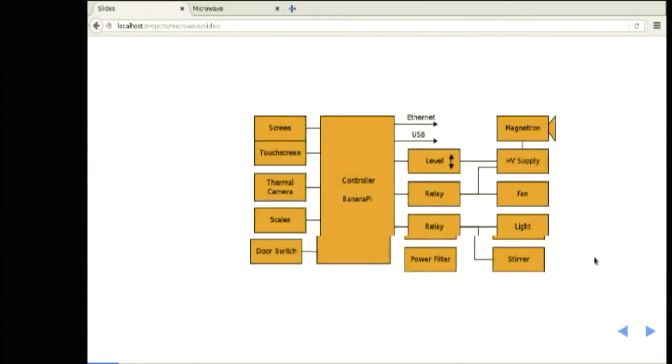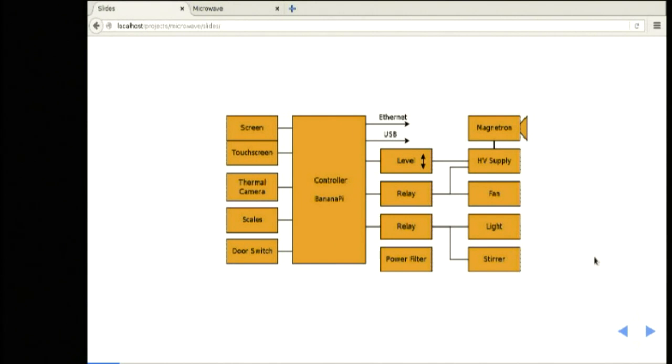This is the solution that I came up with. So I started actually at the front with replacing the 4-character display with a proper screen. There's a touch screen to use it so that the user interface can change with the context of what you're trying to do with it.